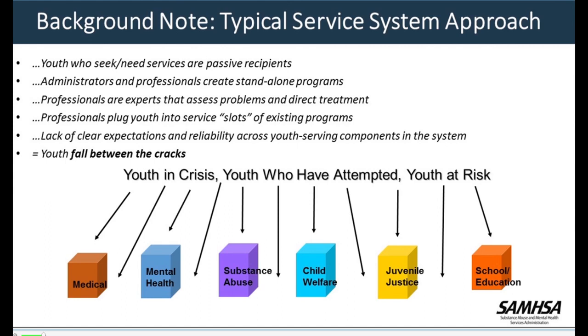And sometimes the programs are siloed and act separately, and so sometimes they step on each other's toes, or someone drops the ball. And so what ends up happening as a result of all of these conditions is that young people who are in crisis fall through the cracks, and this is something that Native Connections is committed to addressing, and something that we take very seriously as far as filling gaps in communities to make sure that doesn't happen.